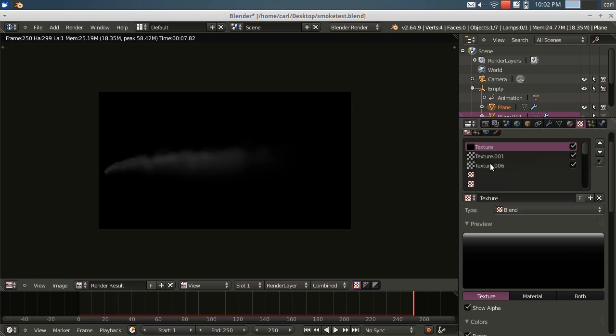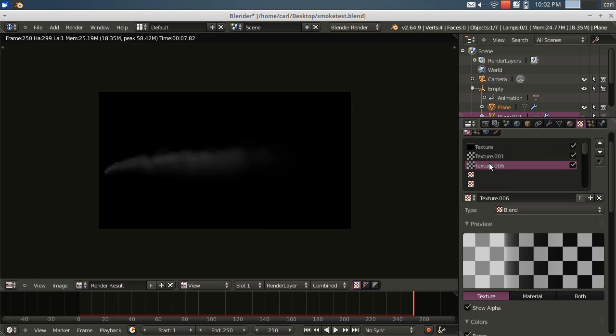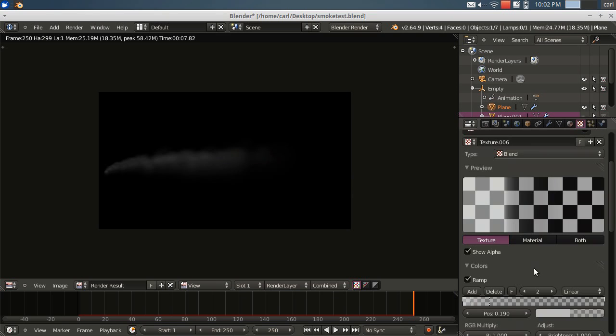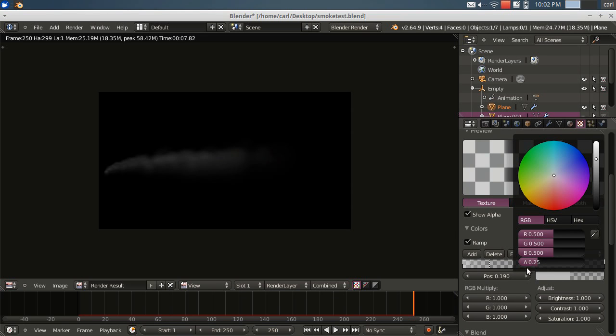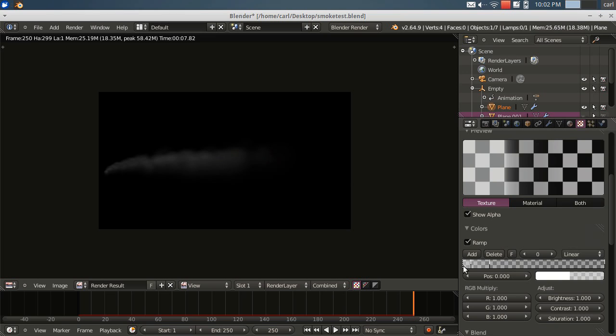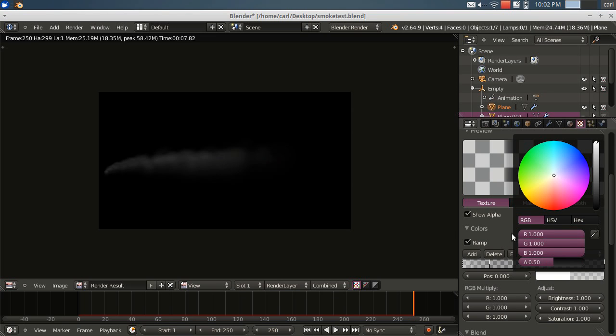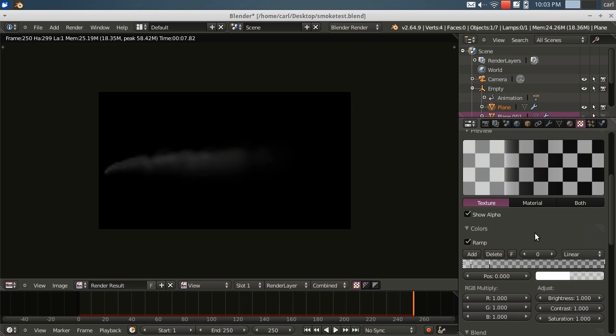Let's take a look at the very bottom one here, the third one that I have on here. You can see that there is a blend material, and on the left there's a white color, and the white color is set to, let me select it very quickly, a 0.5 alpha to start with, so it's already somewhat transparent, and the one on the far right is set to 0 alpha transparency.